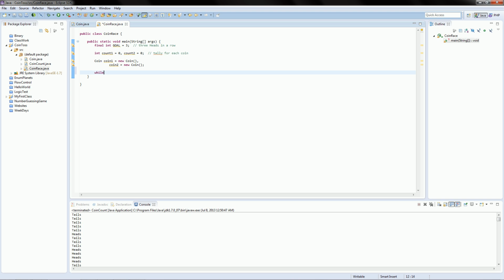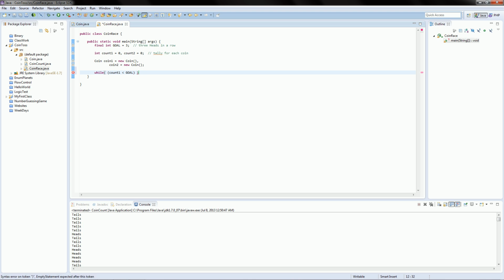So this time I'll use the while loop because we want to continue until we reach the goal state. So we want to say while count1 is less than our goal. And let me just keep these nice and organized together. So while that is true, now you have two options.